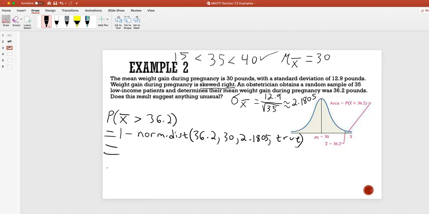So, this gives us that probability 0.0022, and 0.0022 is very low, right? If we try to write that as a percentage, this as a percentage is 0.22%. And that's certainly less than 5%, right? So, because it's less than 5%, a mean weight gain of 36.2 pounds is unusual.